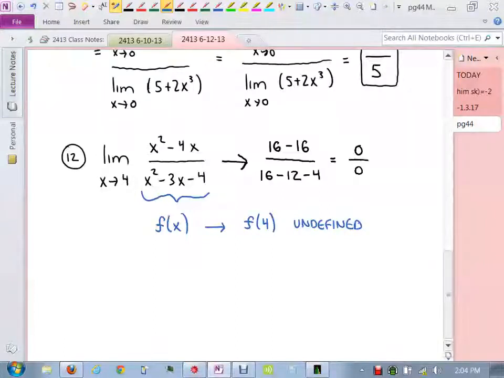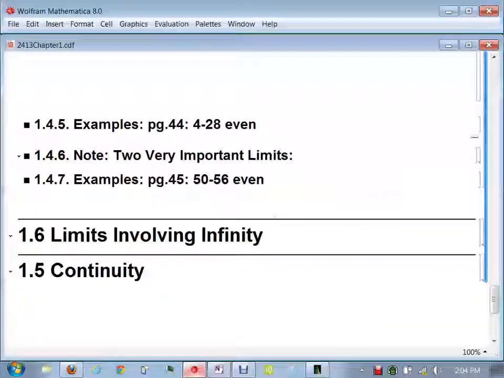Now, what does that tell me about the limit? Nothing. It tells me nothing. Remember, the limit is about trying to figure out what's happening as we get close to a point. I tried to sneak around by just figuring out what happens at 4. When I did that, it was undefined. So I don't know what's happening near it. I only know what's happening at it, and it's no good. So I've answered nothing yet. I think I have a picture here for you.